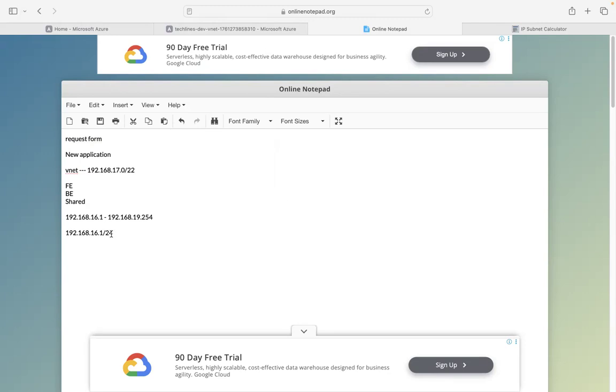This is for the front end, and I will say 17.1 for my backend.